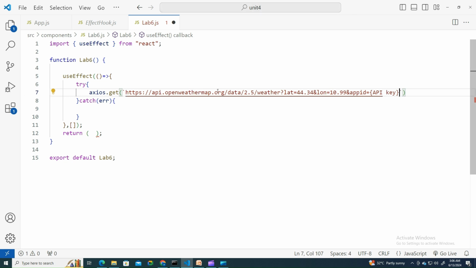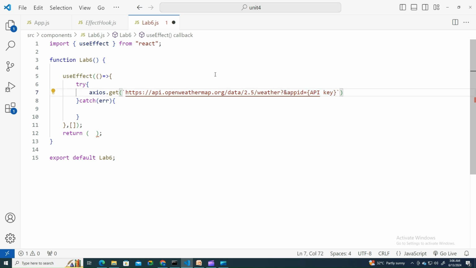You see this? It is expecting some parameters to be passed here: latitude and longitude. I do not want to search based on latitude and longitude. Let me search based on the city, please. And the API key is a unique key that every user will have. Let me share my API key with you for your reference. I'll share that in the description box. Please pick it from there.